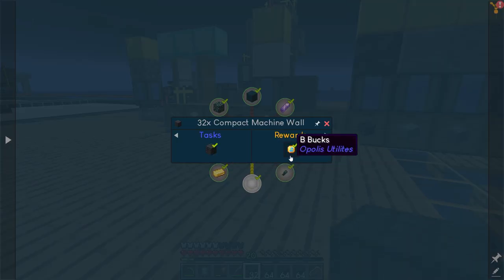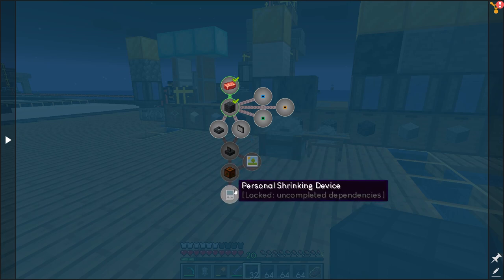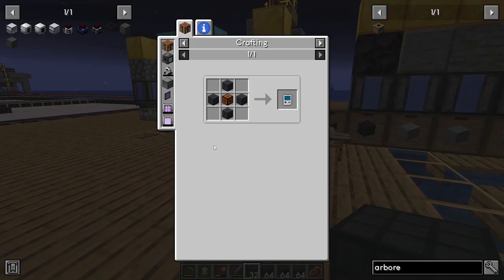CC4 chapter. Submit. Perfect. Rewards. We get compact machines and an elytra. So you don't even need to complete this. No, you do. You need a personal shrinking device.